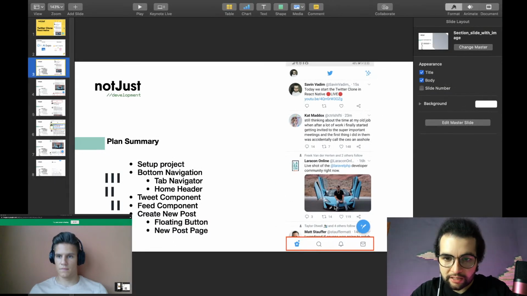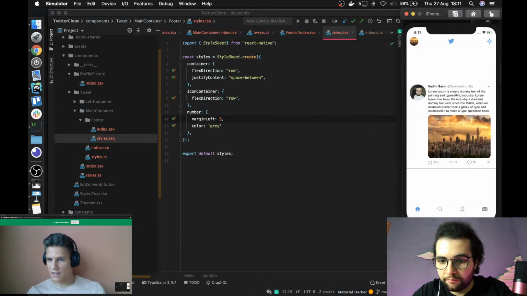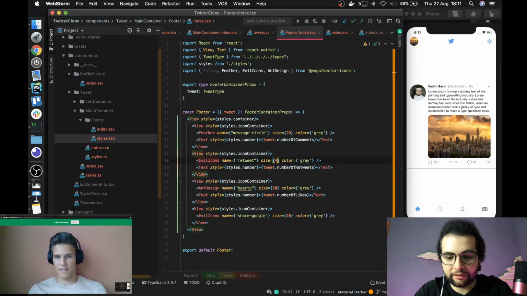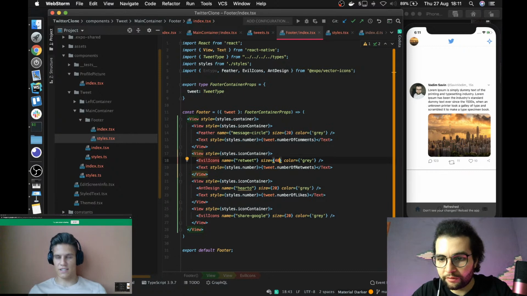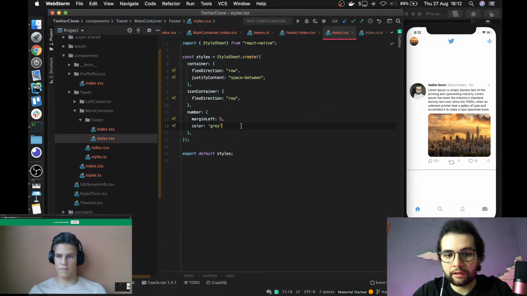The numbers, are they bigger than the text? No, they're the same size as the text. Are they in the middle though? I don't think so. Vertically? Oh no, they are. You can try text align center. Will it center vertically? No, they're not in the middle, you see? That's the size of an icon.